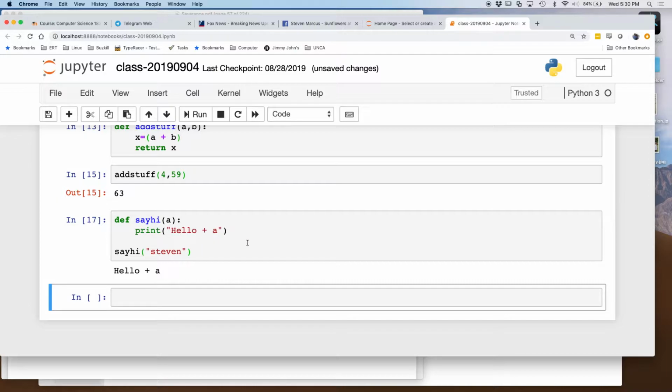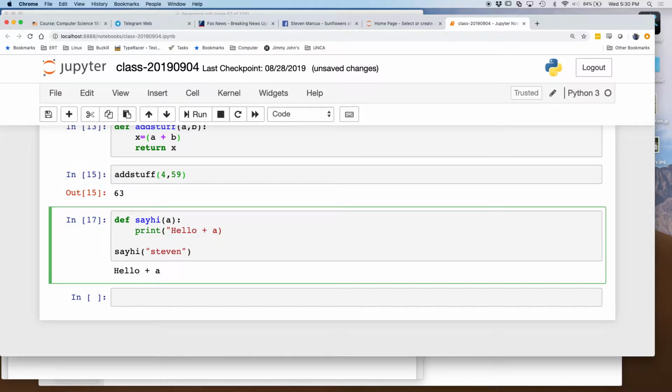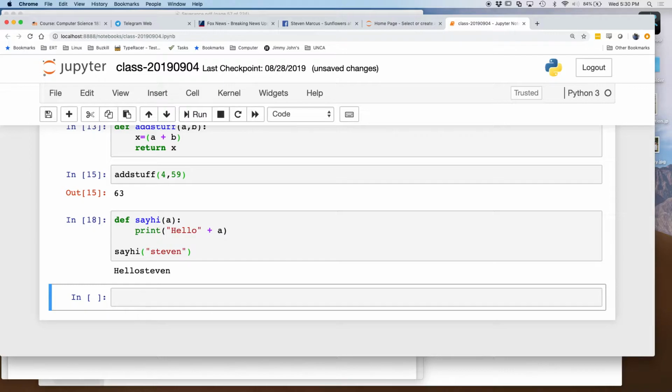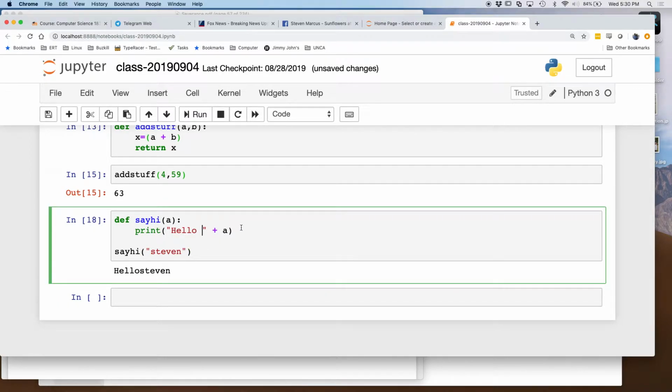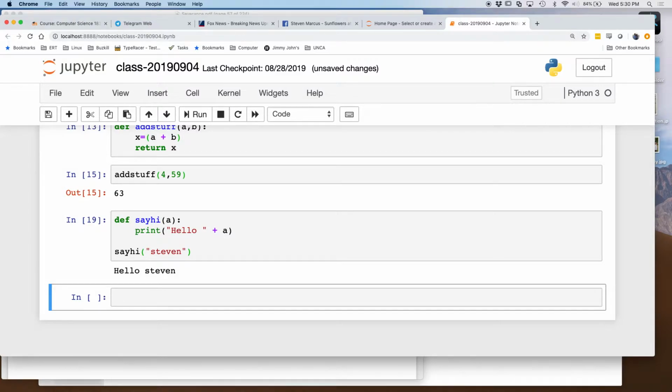It did exactly what I said. Yep. This quote right here is in the wrong place. Y'all see my goof? I did that intentionally, just for learning. Yeah, let's put a space in there to make it a little bit better. I knew it. Okay. So what was different here? I gave it a string for an argument.